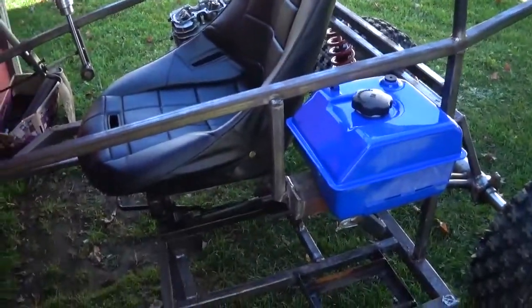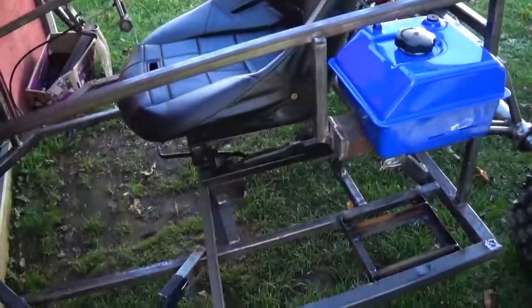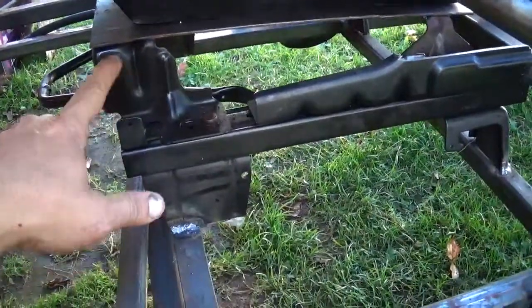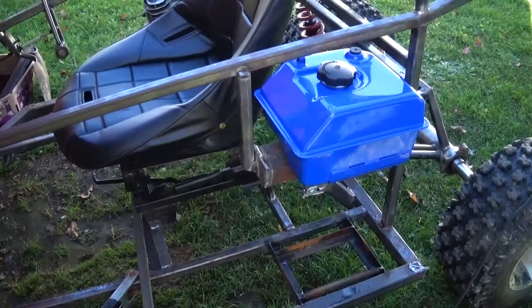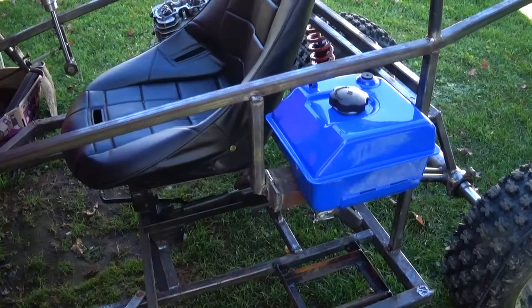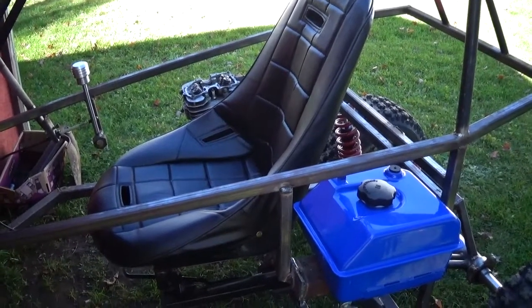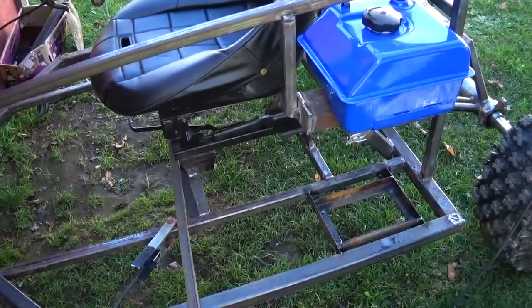I do plan on putting foam wrap around these bars so your head isn't hitting steel, but once I put that on, your head would be constantly hitting the foam. So let's see what we can gain by dropping the seat as low as I can right there. The only other method of lowering it is cutting between here — it would make it so it scrunches up a bit for the gas pedals, your legs will be folded up more, and the gear shifter might be a reach. It's not that much lower but at the same time it might help a lot.